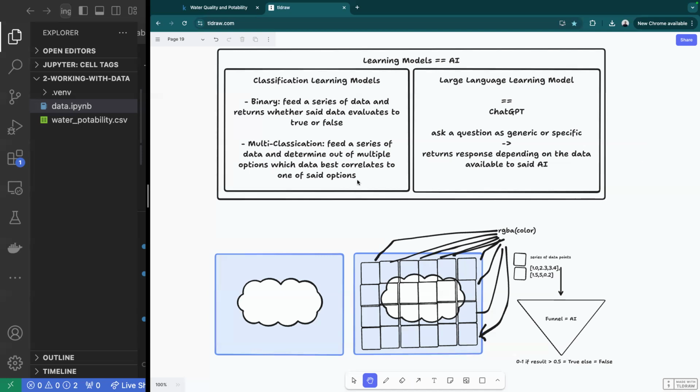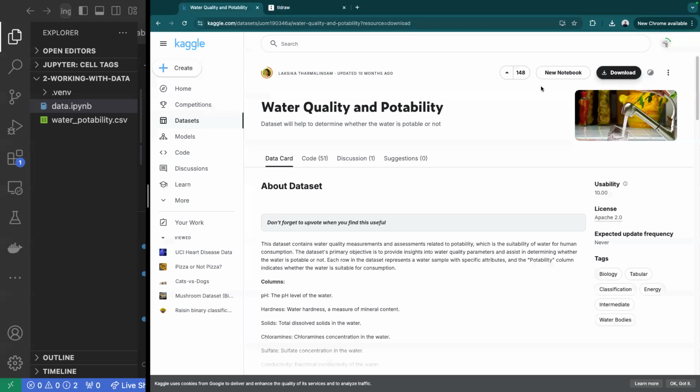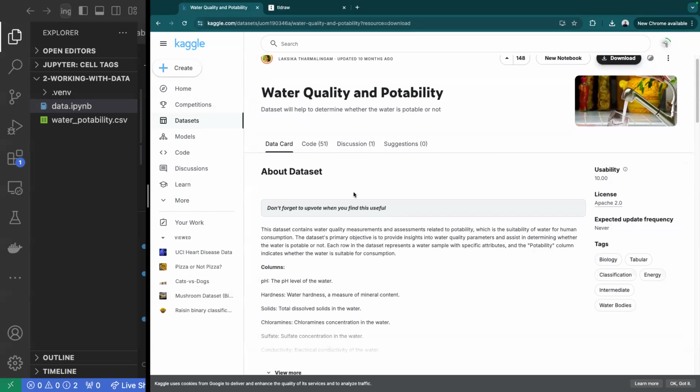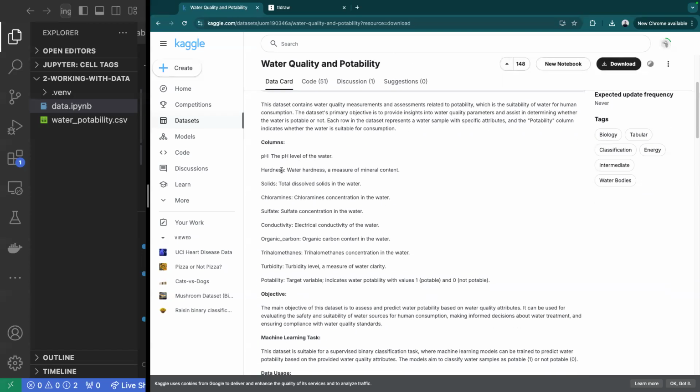So let's push forward into how we're going to be working with data. Now, in this example, the data that we're working with is data that is being represented inside of an image. But today, instead of working with an image, we're going to be working with more of a scientific study, where we are collecting information regarding water, such as the pH, the hardness, solids. All of these things are called attributes. They are all attributes of water that are being evaluated and being assigned a numeric value.